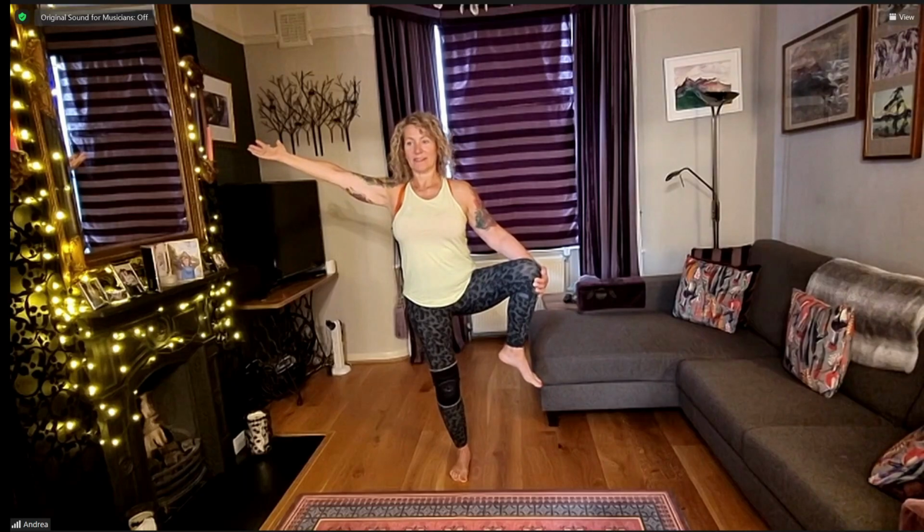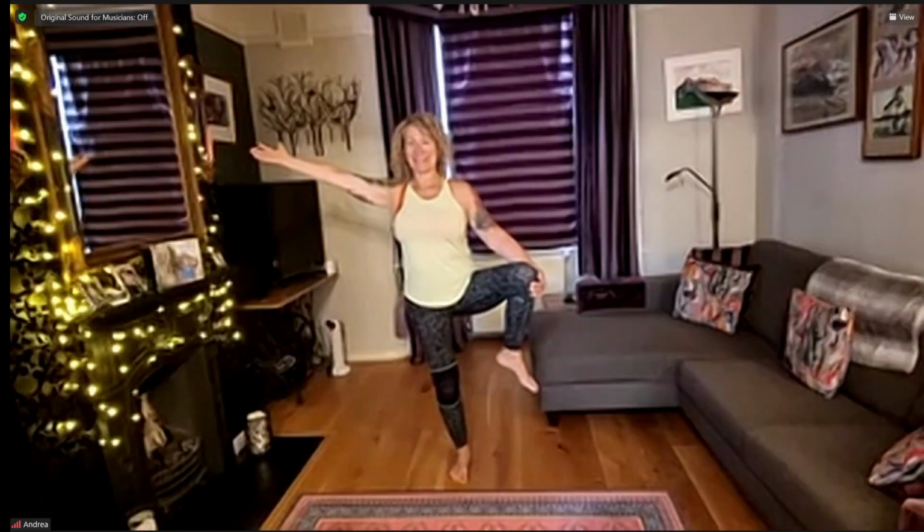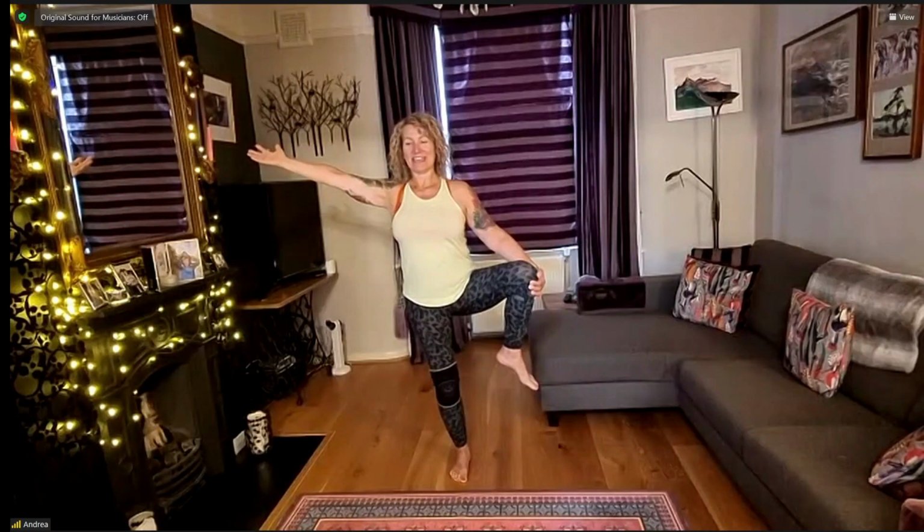Nice. Keep reaching that arm up. Shoulders down. Pull belly up and in. Another 15 seconds. I'm getting wobbly too. Another 5, 4, 3, 2, 1.